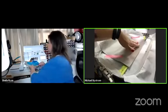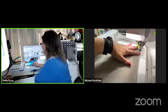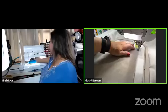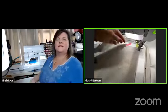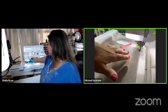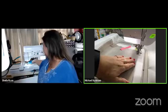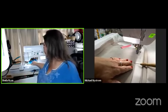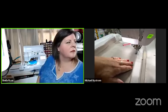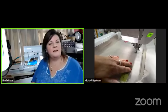Okay. And we're going to see if my machine has decided it wants to work now. Let's see your bobbin thread. Okay. Let's see. Oh, let me trim that. Okay, we'll see. My fingers are crossed. And I did tape it down. I didn't ask you if I was supposed to, but I did anyway. Fine. So is this stitching down right where it was stitching before? Right. Same line, yeah.